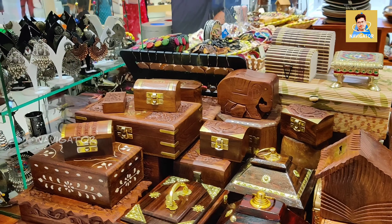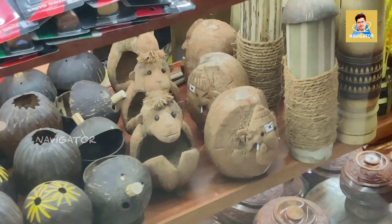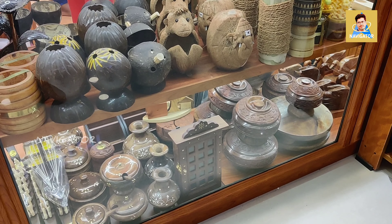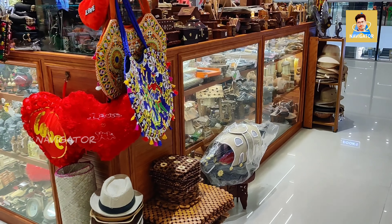You can see many unique metallic artistic works displayed here, along with products made of coconut shell and many other natural things, which are unique to find. As you can see, there are toys, tortoises, crocodiles — everything made of wood — and some monkeys made of coconut husk and shell. It is a totally amazing shop and I've seen many varieties of things here, so I thought of showing it to you guys.